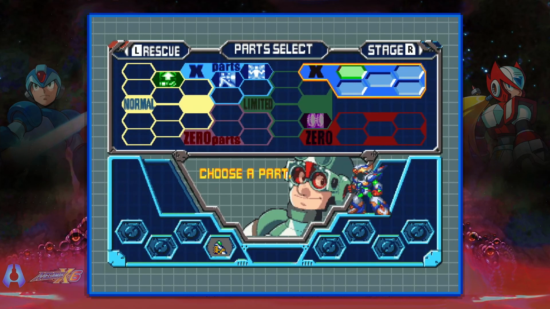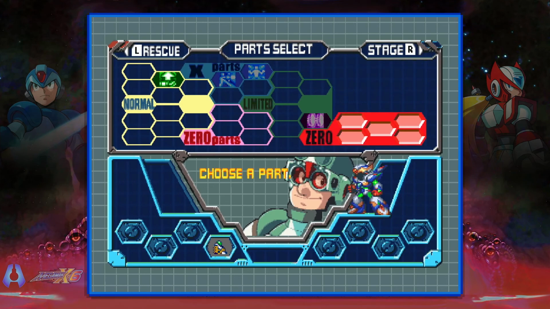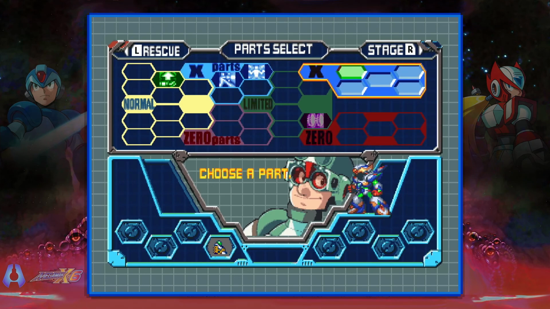So yes, as you can tell, we have Zero. But we can't equip any parts. But we can use X, which is nice because we can just get a bunch of different things here. I'm going to show you something really quick. I love this. So you select the part, right? That's fine. I can't select anymore. So if I want to get rid of it, I have to de-equip it and do that. And then just kind of select things. I can't select spaces there. I can't select the limited parts yet, right?